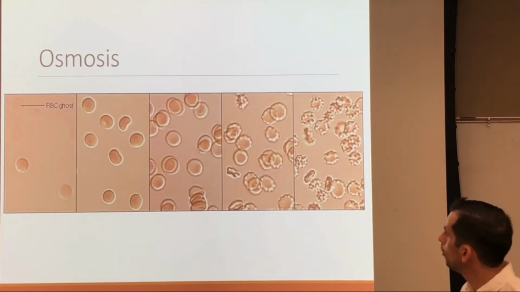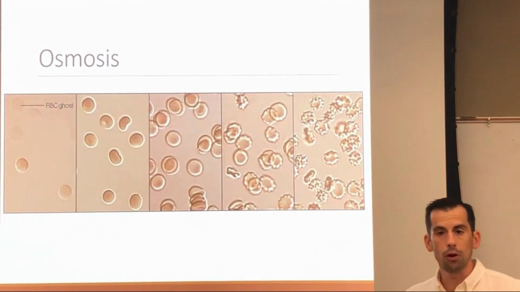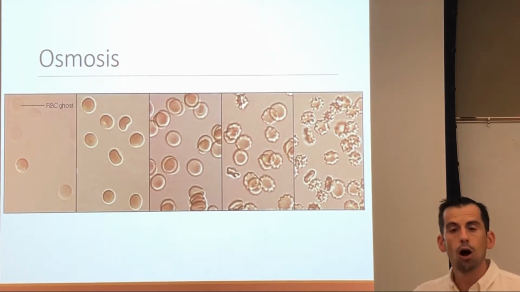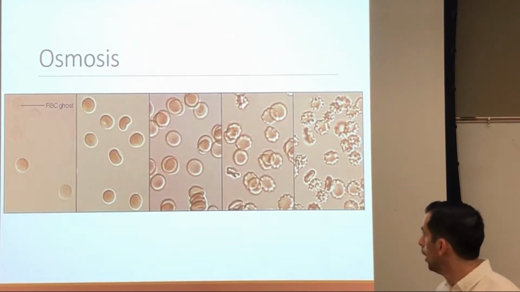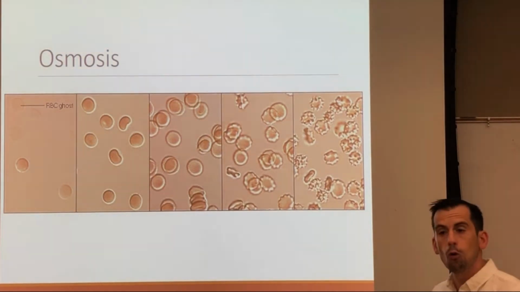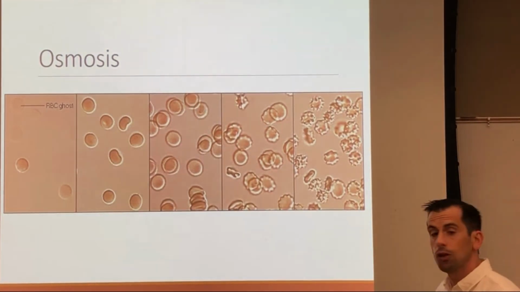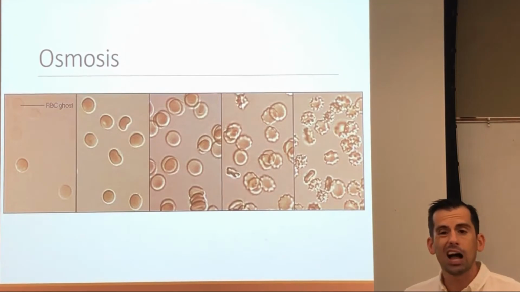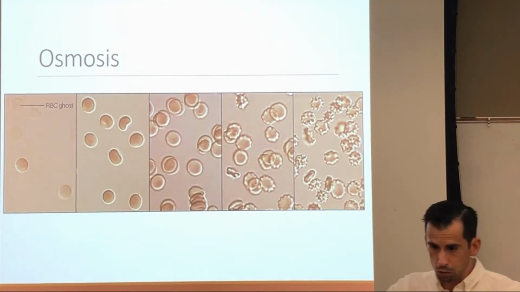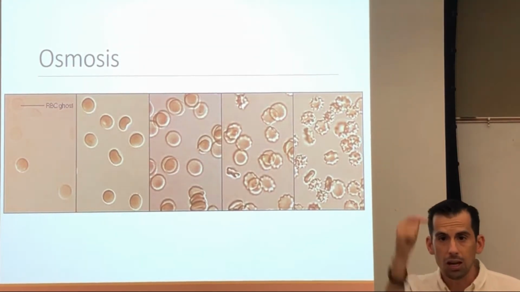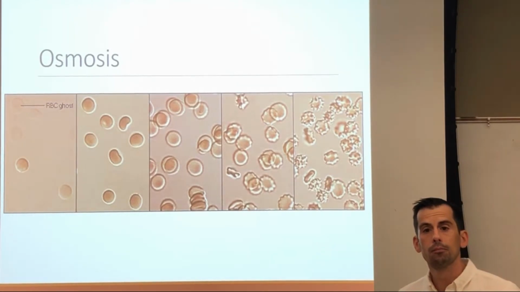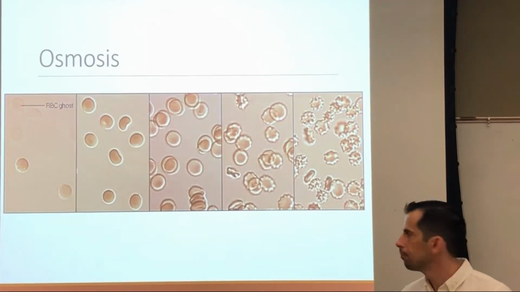So here would be an example of what would happen to a red blood cell if put in some of these different hypo or hypertonic environments. In the middle, we see a normal red blood cell. And for those of you that don't know, a red blood cell has a biconcave structure. It means if we took it and we pinched it, we put an indentation into the top and the bottom. That's what we see with a red blood cell.